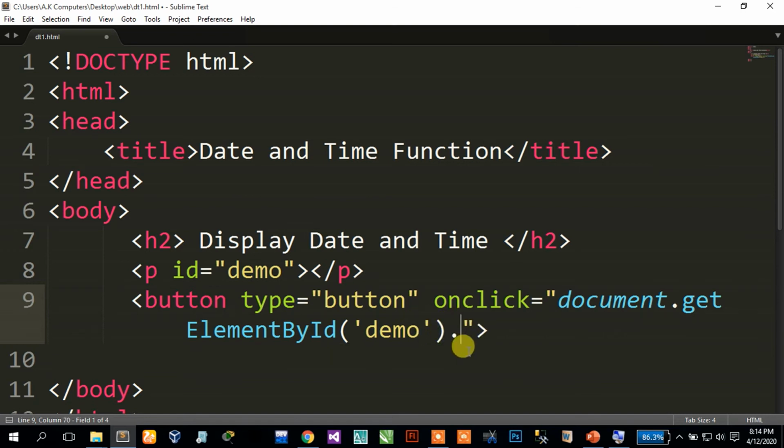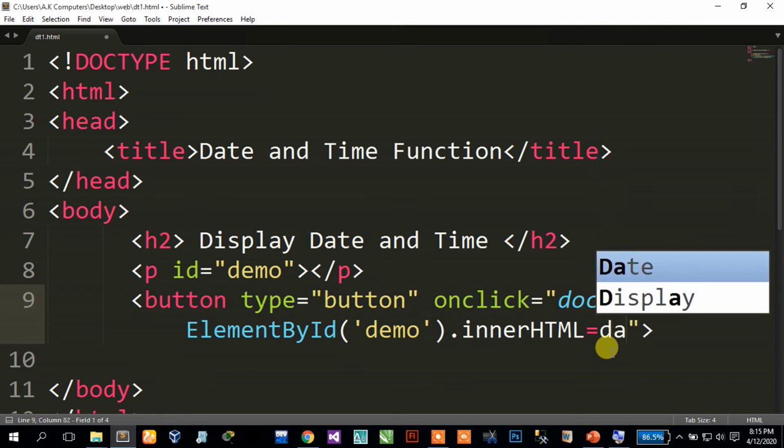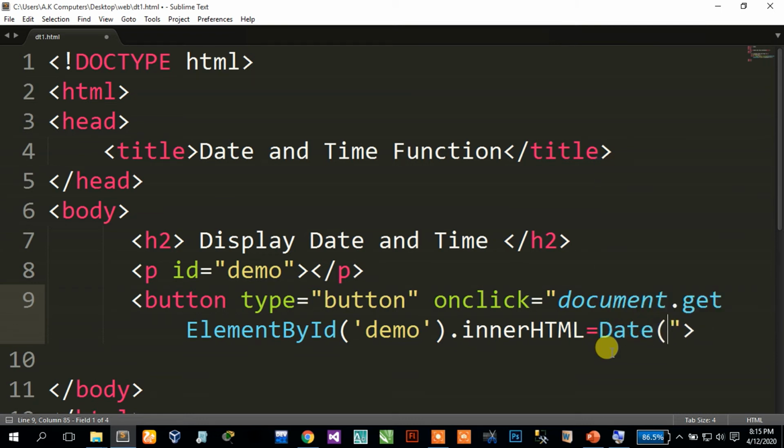Demo dot innerHTML is equals to Date. Press enter and you must write here Date. This is what? This is the date function. Brackets show that this is our date function and it's already included in the JavaScript library.